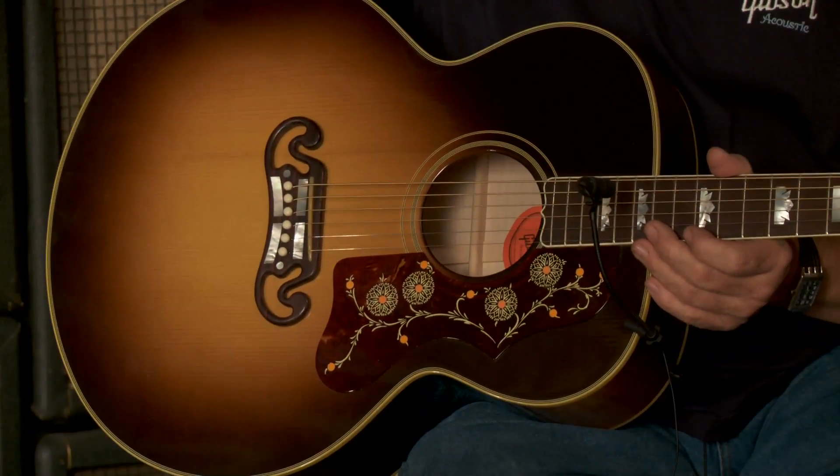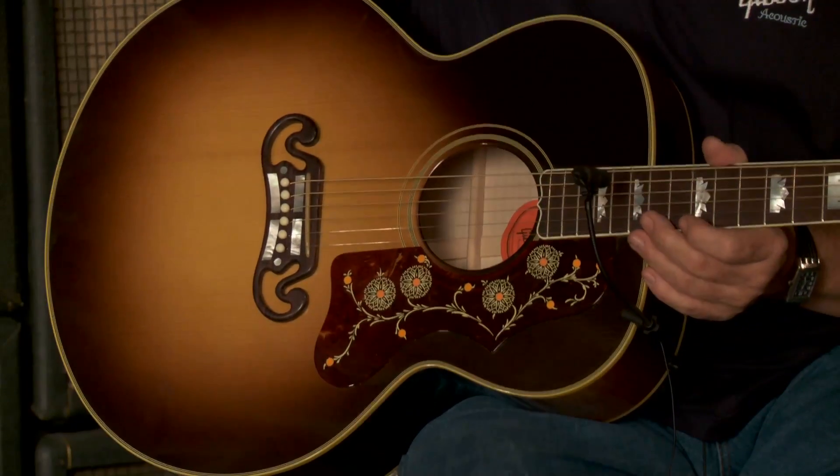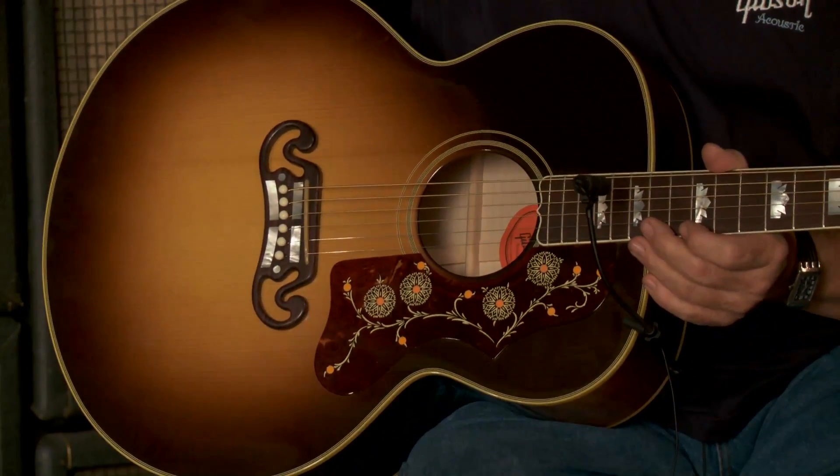The original guitar was built in 1936-37. There's still some question and argument over the historic origin of this guitar and who the first guitar was built for. The largest legend is that they've found some prototypes that precede the first guitar that made any kind of splash, and it was for the original rhinestone cowboy, Ray Whitley, who in 1938 brought it to Madison Square Garden and showed that guitar off.